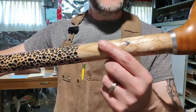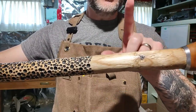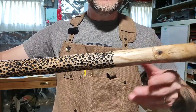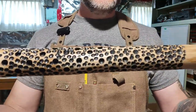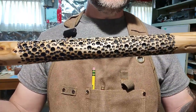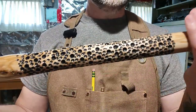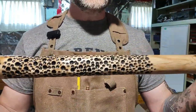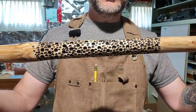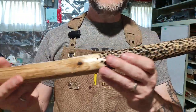Got here a handle, or at least the part for the hand. This bottom section is actually oak. Was lucky enough to find a nice thin piece of oak. Then did this little dot pattern, some deeper than others, and then back painted it just to make it stand out a little more. I was sort of doing that organic shape the last time and wanted to make the pattern stand out more. So let me know what you think of that.